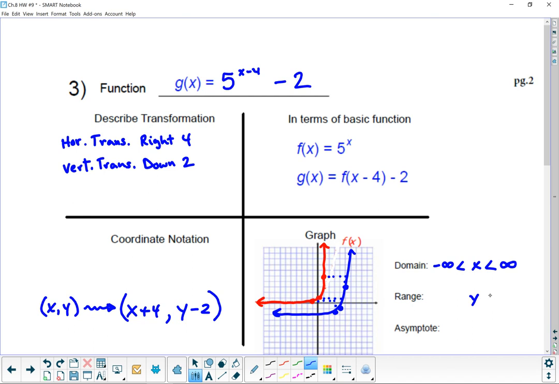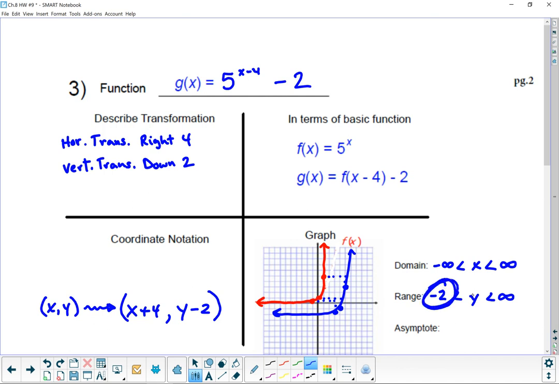Okay. Range, y in the middle, less than infinity. And this is the only part you really have to think about. What's the lowest y it goes? Well, it goes pretty high up. What does it come down to? It goes down to 0 and 1, negative 1, and then it comes down to negative 2, but it doesn't go past that. You can see there's nothing over here, right? So it doesn't go down below negative 2. So it goes only as far as negative 2. So we're going to say negative 2 less than y, less than infinity.